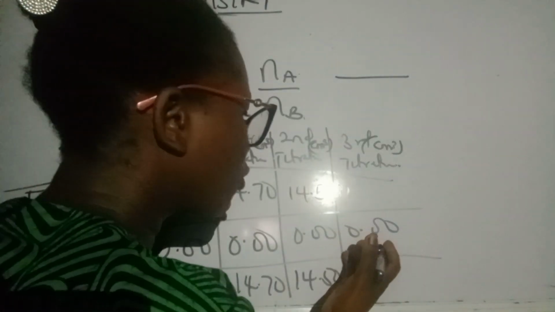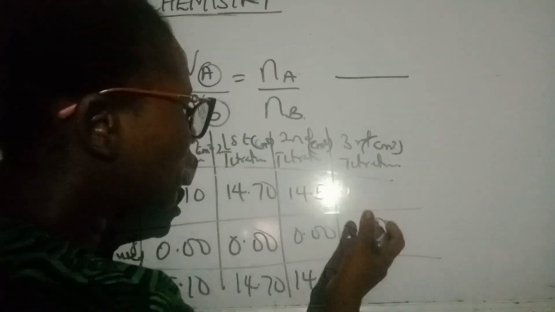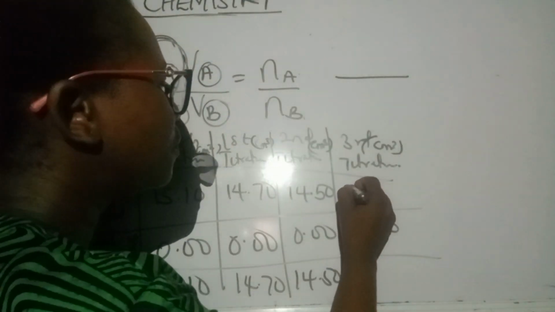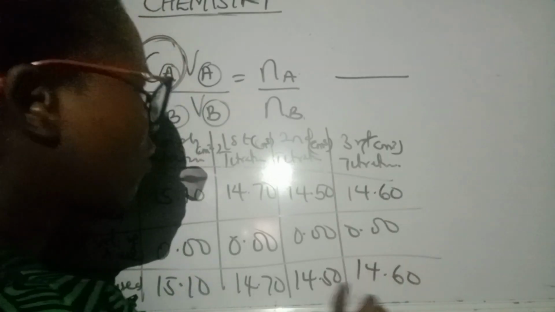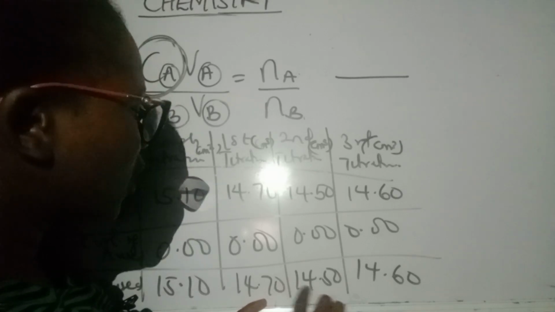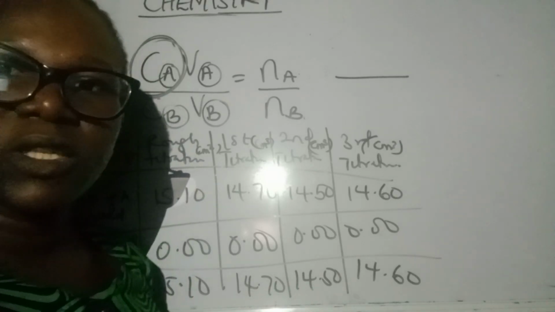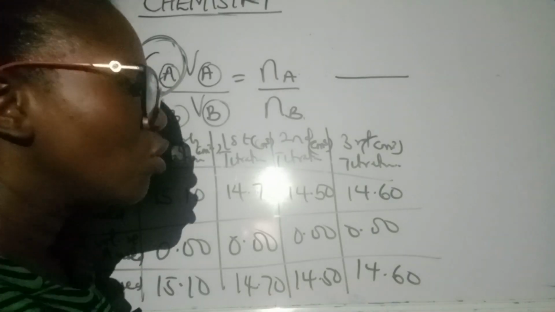Then fill it up again, or it depends, you can start from 10. You have to deduct your answer. Whatever you get will be the determinant. And then you get 15.60. So you can see now that these two values are in concordance. Even the first and third are also in concordance because there's a difference of just 0.1 or 0.2. So you can use the last two to find your average.